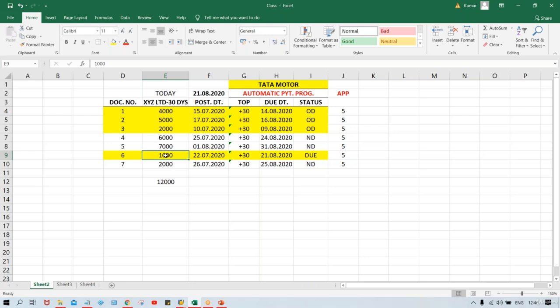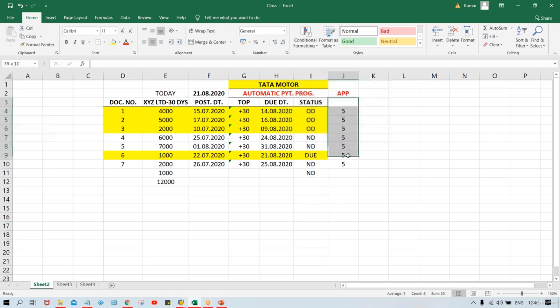Now, okay, and there is one more invoice, guys, which is not due, which is posted already by using a different terms of payment, but that is also not due, guys, worth of 1000. That invoice is worth of 1000. So that is also not due. So that is also not supposed to be selected. This invoice is also not due. So this is also not going to be selected, right?